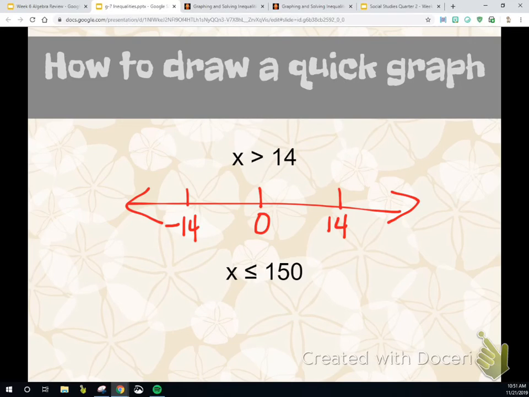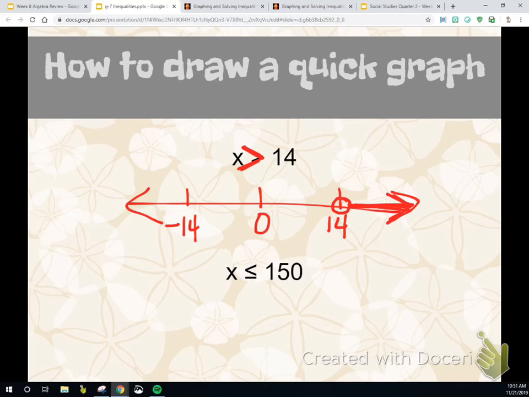And then all we do is pretend like this is a regular number line like yesterday. So we're going to have an open circle or a closed circle. Open, because there's no equal sign, on 14. And then is it going to be shaded to the right or to the left? It's shaded to the right. Our arrow points to the right. We shade to the right. Okay, so you see the idea.